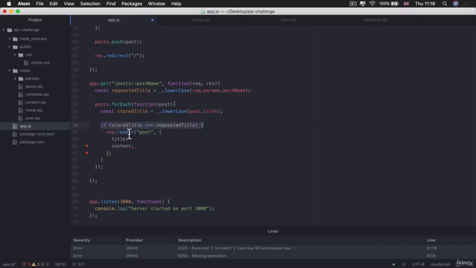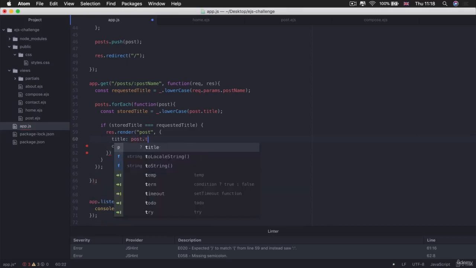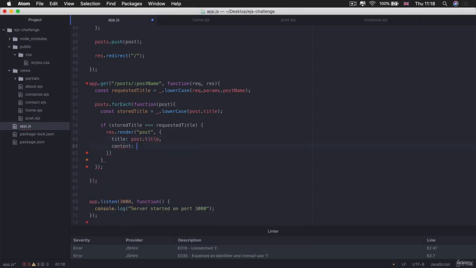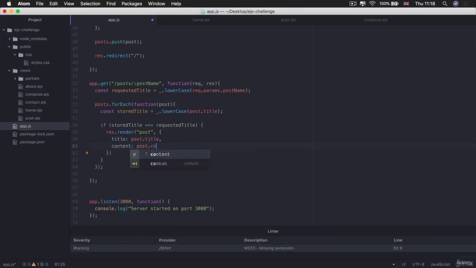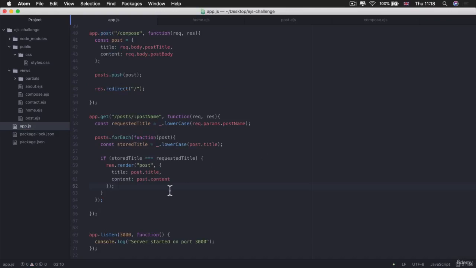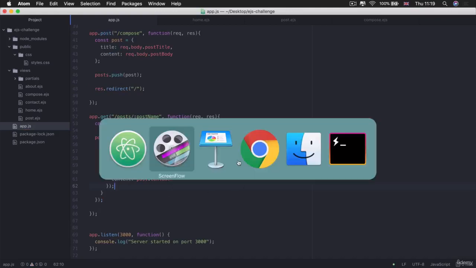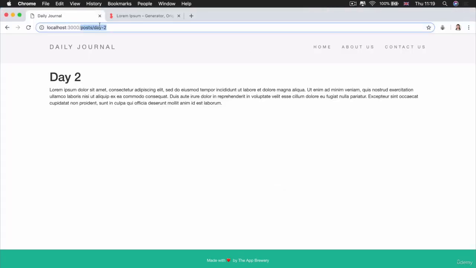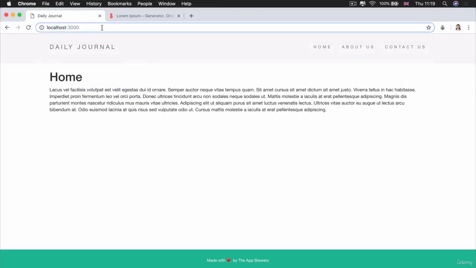And if that is true, then we're going to render the post EJS page, and we're going to pass over that current post's title, and then comma, and we're going to pass over the current post's content. So now let's close everything off with semicolons and save our app.js, and let's go ahead and test our website.